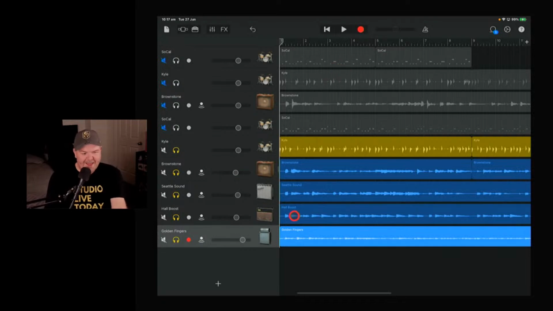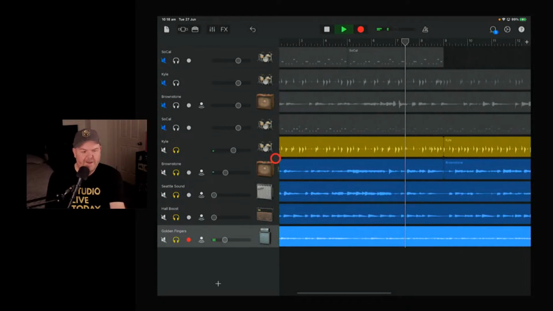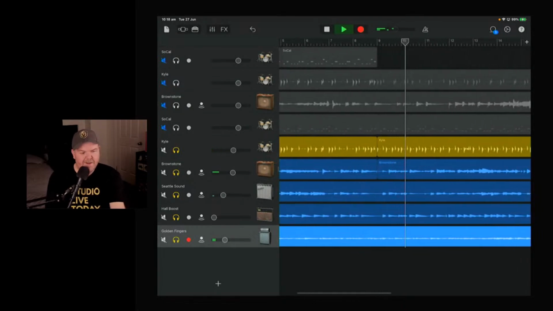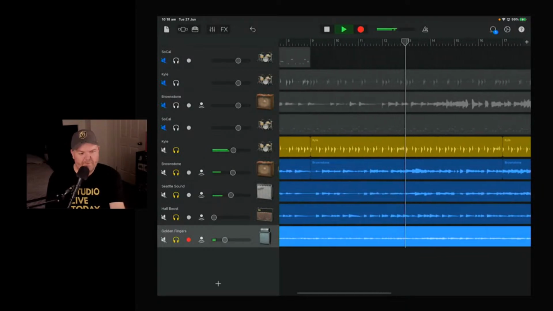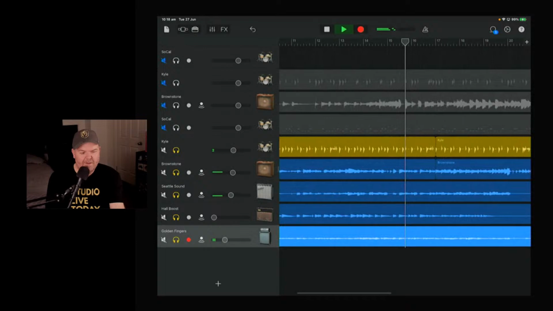Let's play this back and do a wee bit of mixing, shall we? Just to try and get a bit of a basic mix down for this instrumental part, and then we'll play some vocals, because why not? All right, let's turn up our drums. Get our bass in. Left guitar. Right guitar. Lead guitar. Move lead guitar.